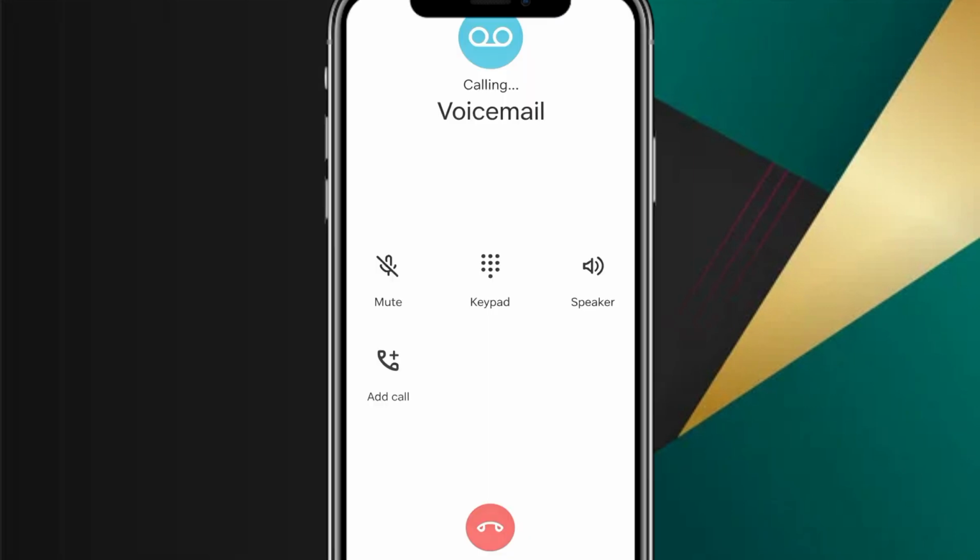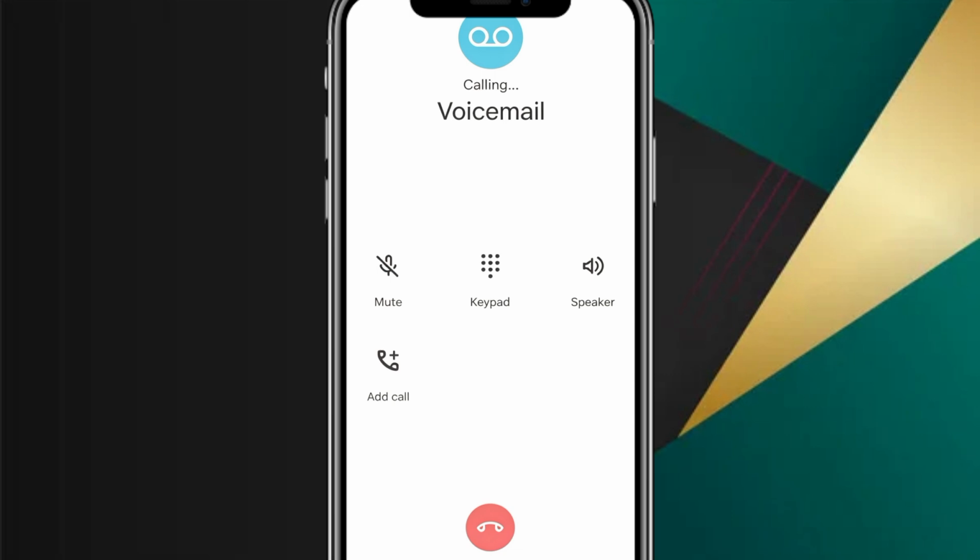Once you've set your PIN, follow the voice instructions to record your name and set up your personal voicemail greeting. This greeting is what callers will hear when they reach your voicemail, so feel free to personalize it to suit your style. You might want to include your name and a friendly message to inform callers when you'll return their call. After recording your greeting and completing the setup process, your voicemail will be fully activated and ready to use.